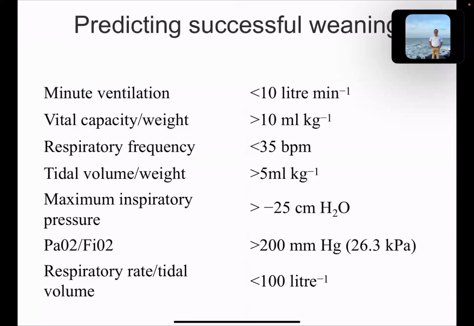So FiO2: you have to calculate the amount of inspired oxygen concentration required to maintain your saturation level above 90%. This is your FiO2. If you put a saturation probe, or through the ventilator, you can see your SpO2, and gradually you can change your FiO2 level. A lower FiO2 is better, because the arterial PaO2 by FiO2 ratio has to be more than 200 or 300. To make it higher, your FiO2 has to be lower.